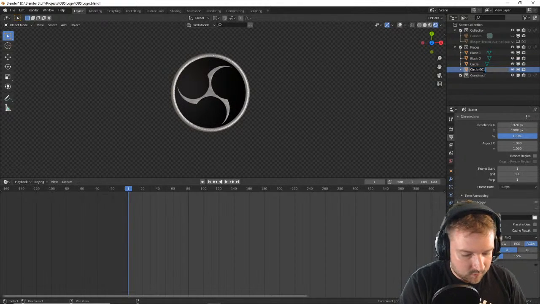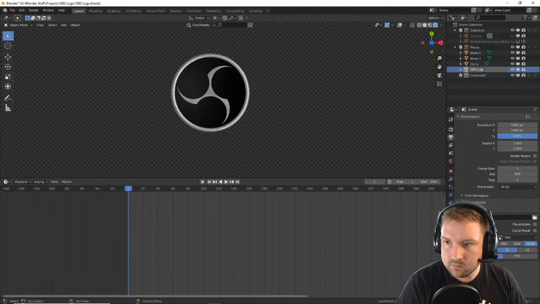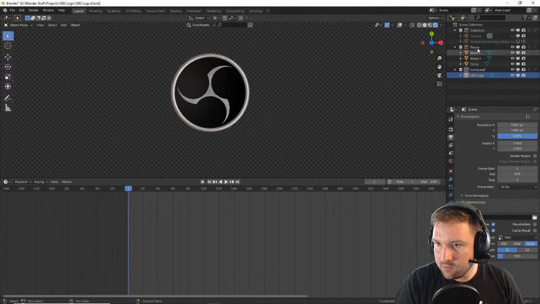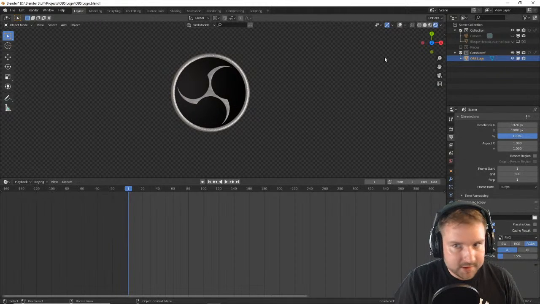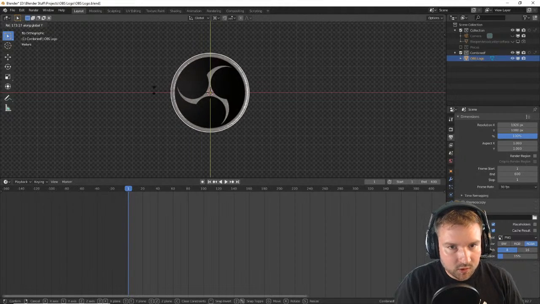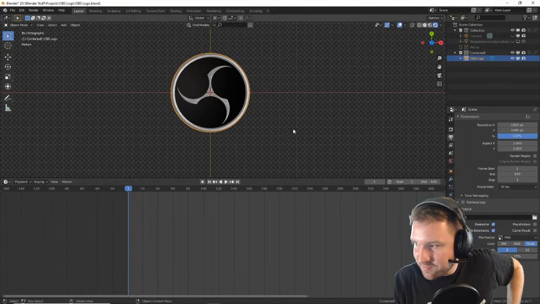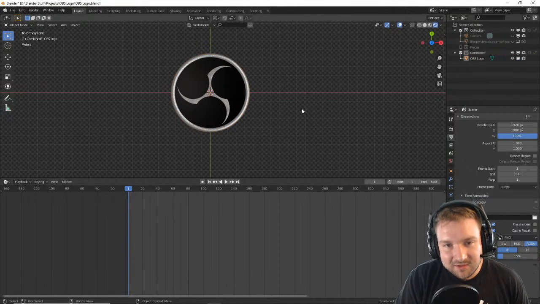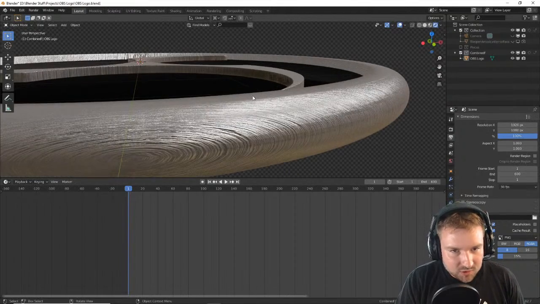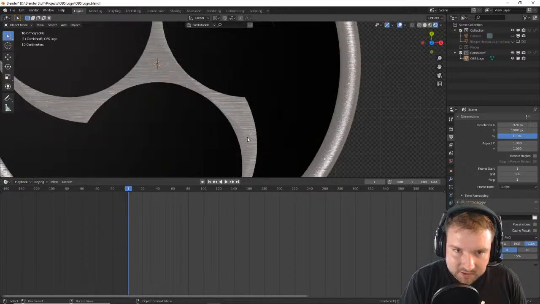So we'll just call this OBS logo. So now it's all one object, and we'll get rid of the individual pieces. And now we have one nice object here, which we can rotate, transform, scale up, scale down, do whatever we want to do. We can apply physics to it too, actually, couldn't we? I've never done a physics simulation. Maybe we could test that live. Well, look at this on the bottom. Hopefully no one sees that. Don't tell anyone about that down there.